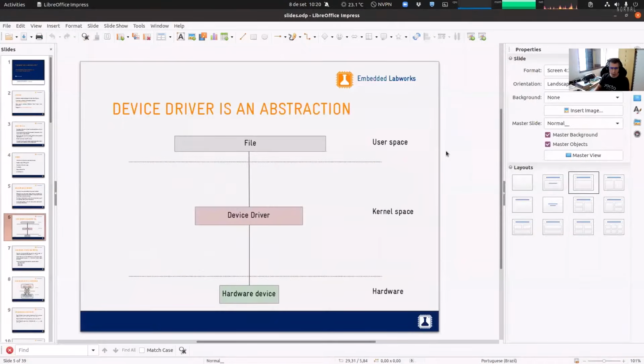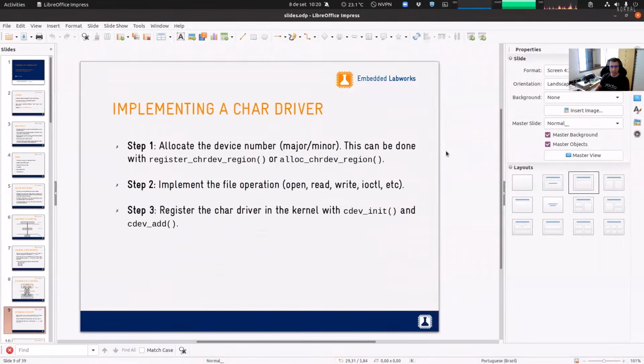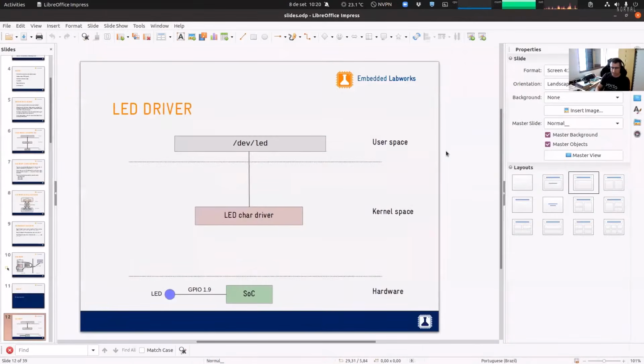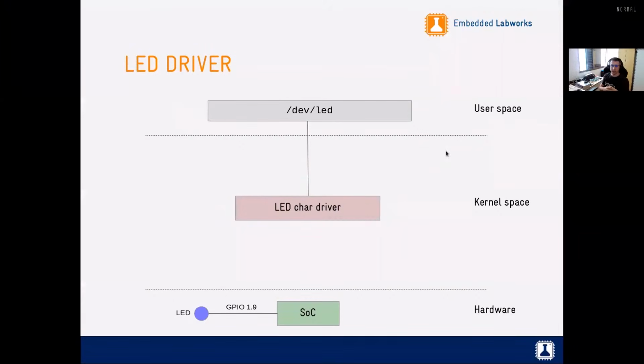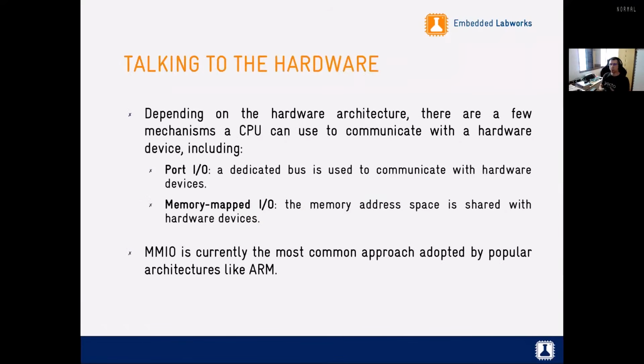Now let's go to the second part of this driver. What we have right now is this, right? So our driver is exporting an interface to the user, and that's it. So second part, let's talk to the hardware. Again, we don't have time to go deeper into this talk on talking to the hardware, but a couple of slides to understand some concepts here.